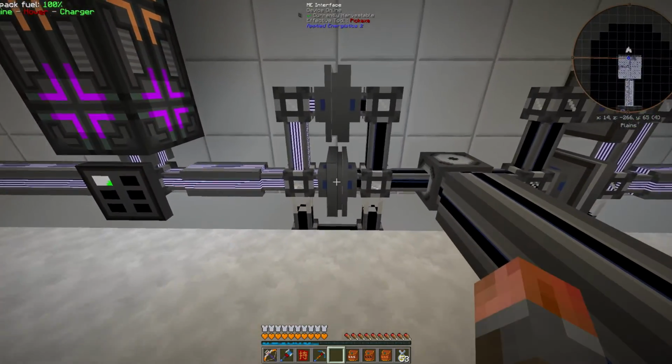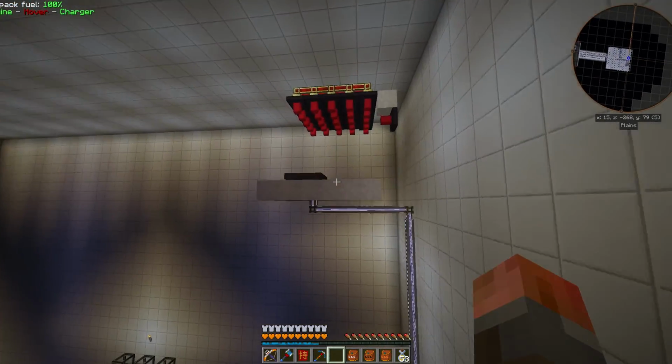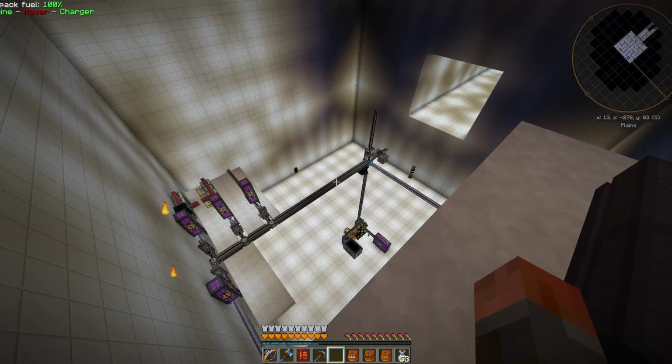The same thing happens on this side, by the way. These are now crafting chipsets. So every time I need chipsets, it'll just make them and deliver them back to that thing down there.